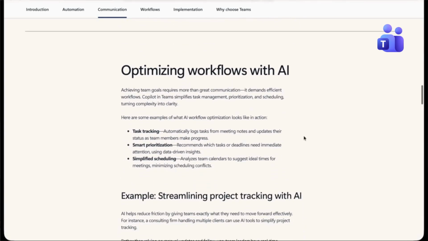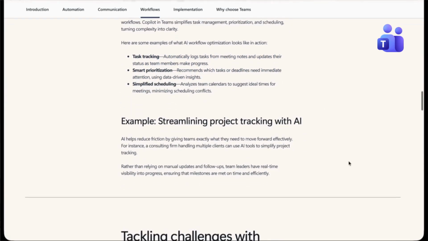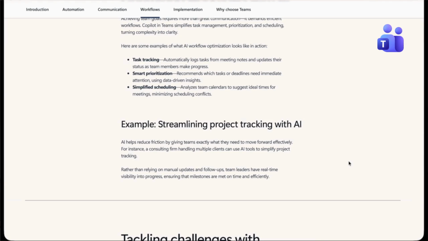It will also create meeting notes once the meeting is over, and Teams can also create tasks based on the meeting transcript. So if a task has been assigned to you, it will land in your Microsoft to-do list.